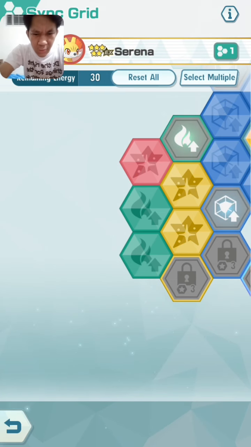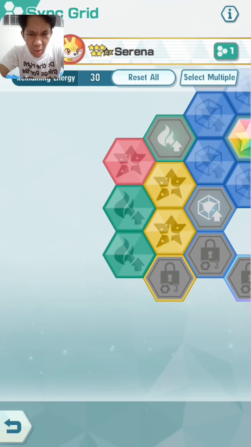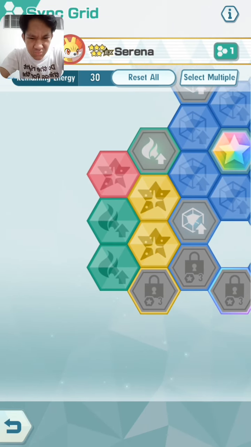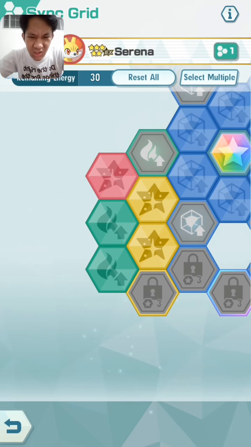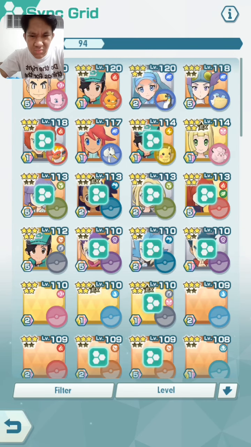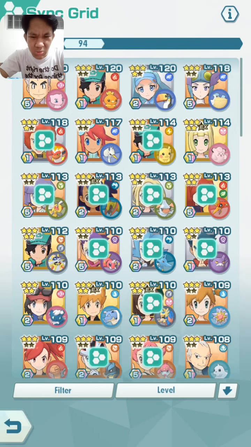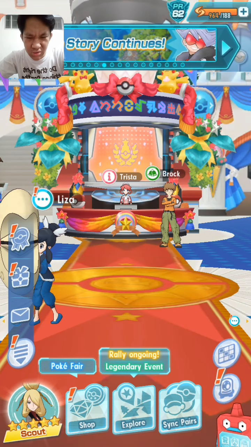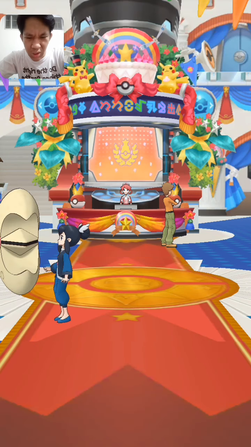Let's try. Grabe, ang bagal na niya. Dati hindi siya ganyan. So, ayoko na. So, yun, natingnan natin siya, which is very nice. Multiple na yung pagseselect, which is convenient. So, try natin siya.